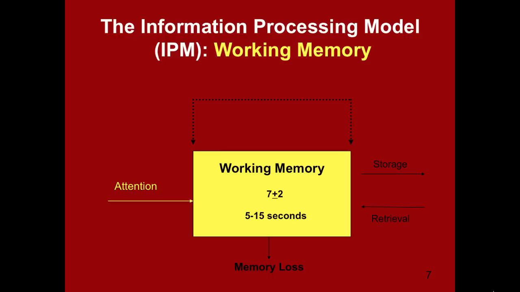Looking back at the capacity of our working memory — 7 plus or minus 2, so 5 to 9 things, or more like 4 things — it kind of gives the illusion that we can multitask really well, paying attention to maybe 4 to 9 things at one time. But this common belief is actually not true. What our brains do, as opposed to multitasking, is really task switching. We can switch our focus from one thing to another and hold things in working memory for a limited amount of time, but we don't necessarily pay attention to more than one thing at a time — we just move very quickly from one thing to another.